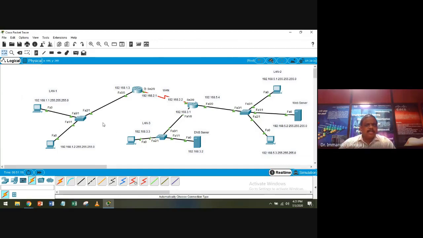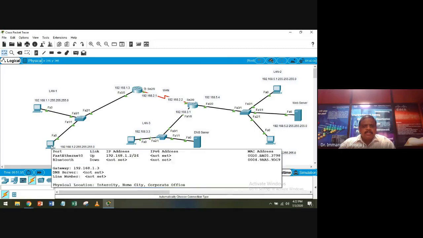What is the hop distance? From this machine, when I connect with the router, am I able to ping? Similarly, between the routers, am I able to ping? If I'm able to do that, my basic configuration is done, and we are ready for our dynamic routing configuration. All right, so let's proceed.